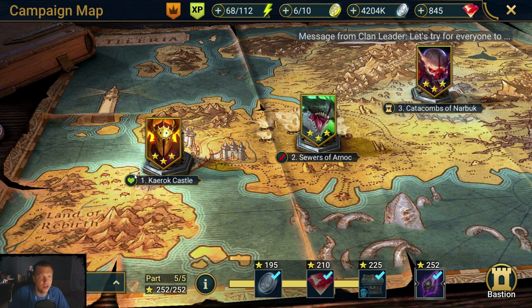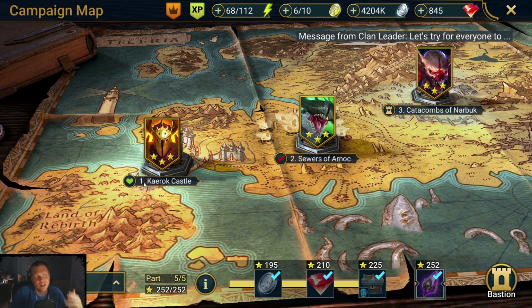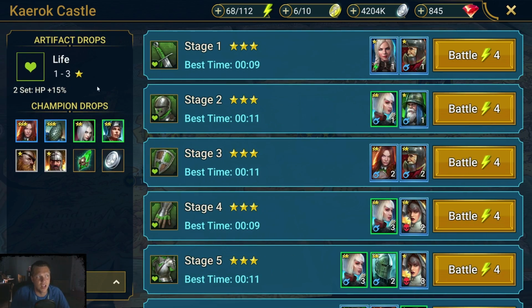In the campaign, right to the left of the name, it will show you what set is farmable in that area. So here in the first area, Fire Knight Castle, this little heart means you can click on it, I believe. I thought you could anyway. But if we click on it, we see here Life set. So that's what that green heart means, it's the Life set. And then it shows you the bonus.